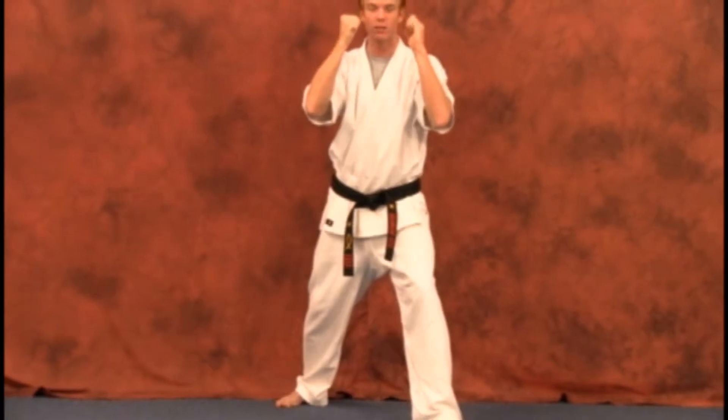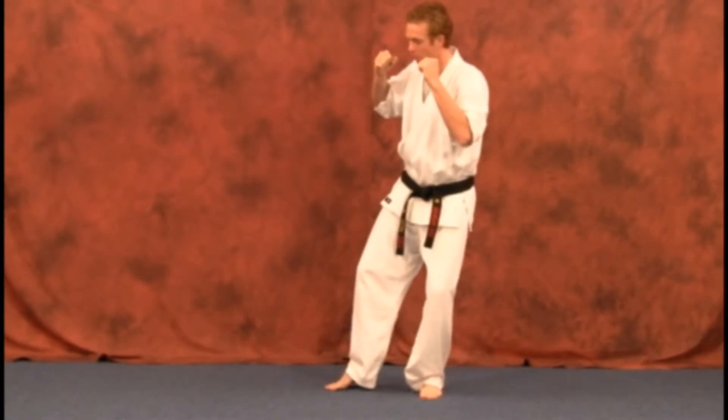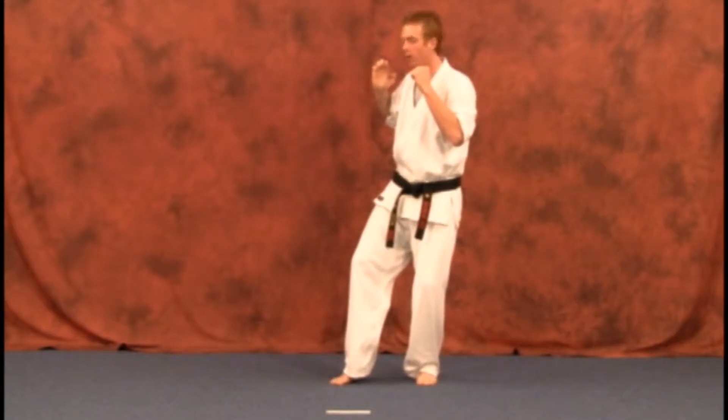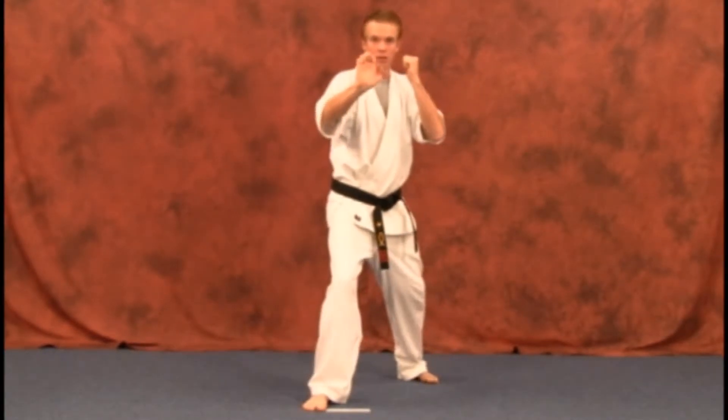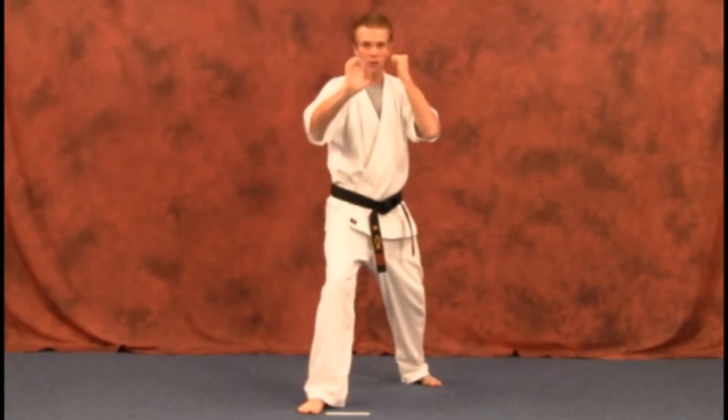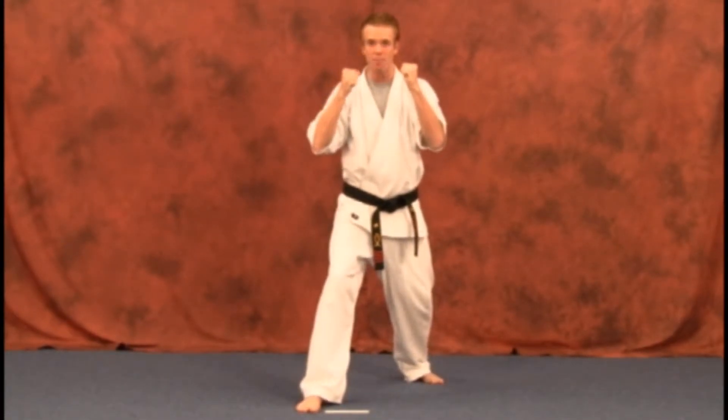Let's go ahead and try a couple of those. We're going to have our hands up, slide up, bring that hand back, and when you get back to right here you're going to want to open this hand up, get it prepared as you step in to deliver that palm heel. You're going to do it face high, about chin high to you — strike out, and back from there.